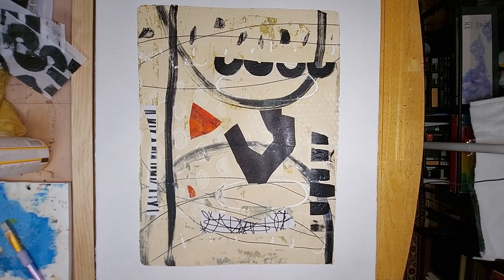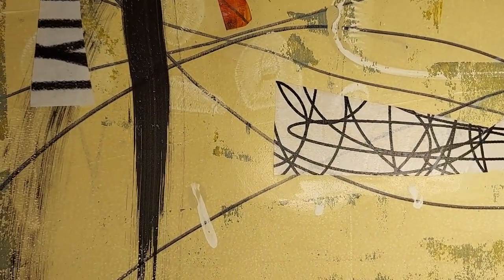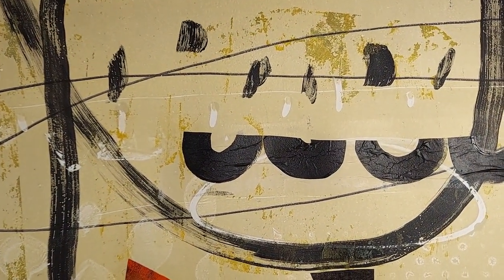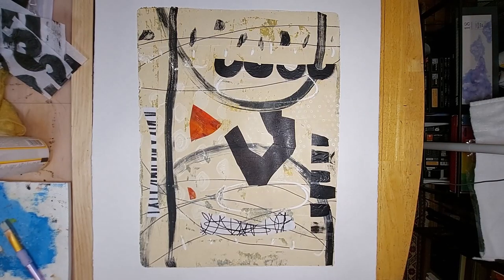Let me switch to close-up. So here's the bottom detail. And that's a wide angle shot.